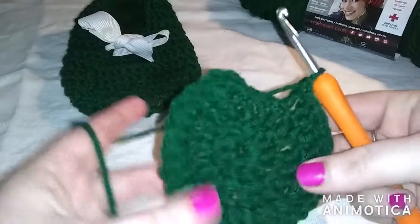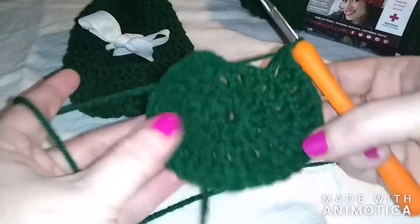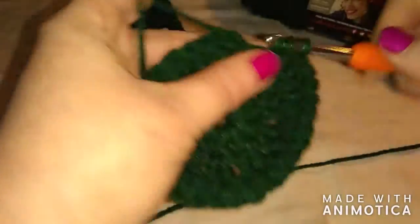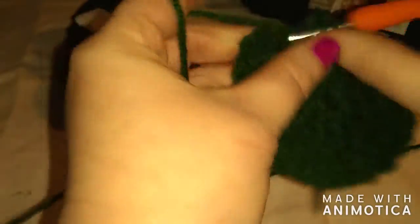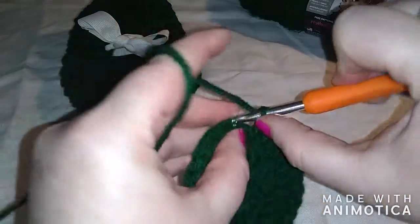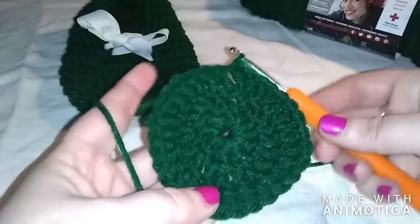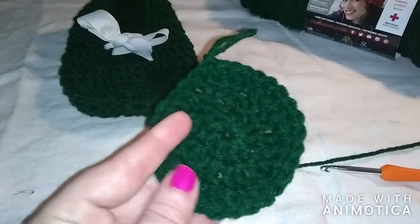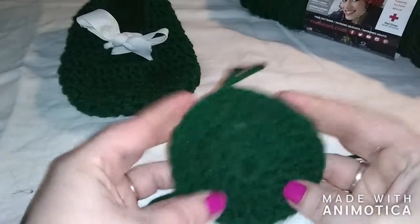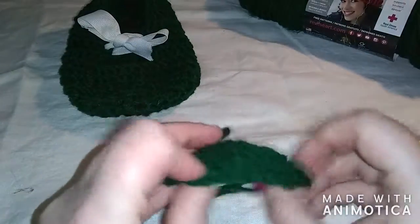Okay, now here we are at the end of that third row, 2 double crochet in one stitch, 1 double crochet in the next. We're going to go ahead and work those last stitches, which is 2 double crochets and then 1 double crochet. Sorry about that. And we're going to work that same slip stitch that we have on all the other rows right there. Now you'll see that did increase the size of the work, but it didn't cause it to warp in really any way.